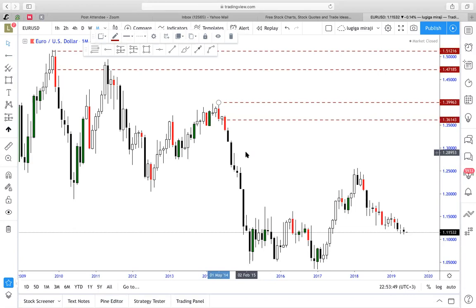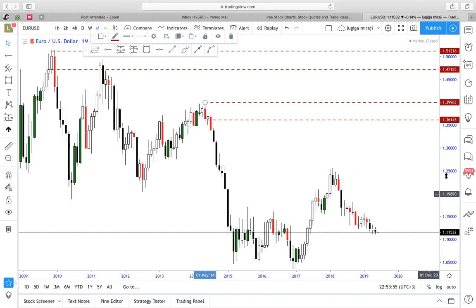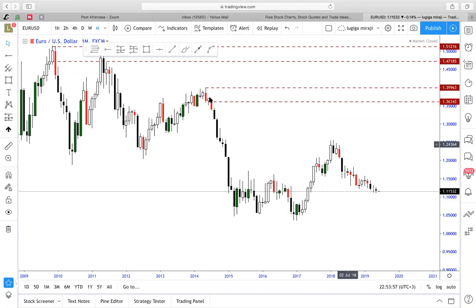That's the level, that's the supply, because price was rising up and then it drops further. I want you to understand the price action behind. When the price was dropping down, the momentum was very high, but at this level here, we have some candles with lower momentum. What do I mean when I say lower momentum? It means the body of the candle is smaller compared to the other bodies. You cannot compare this body and this body. That means the momentum was very low here.